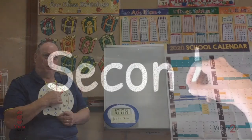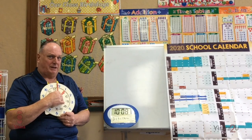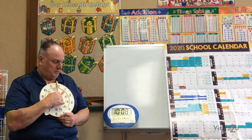S-E-C-O-N. When someone says it is 1 o'clock, we don't know if they're talking about when it is dark outside or when it is light. That is why we say 1 a.m., which means that it's dark outside. If it was 1 p.m., the sun would still be out.